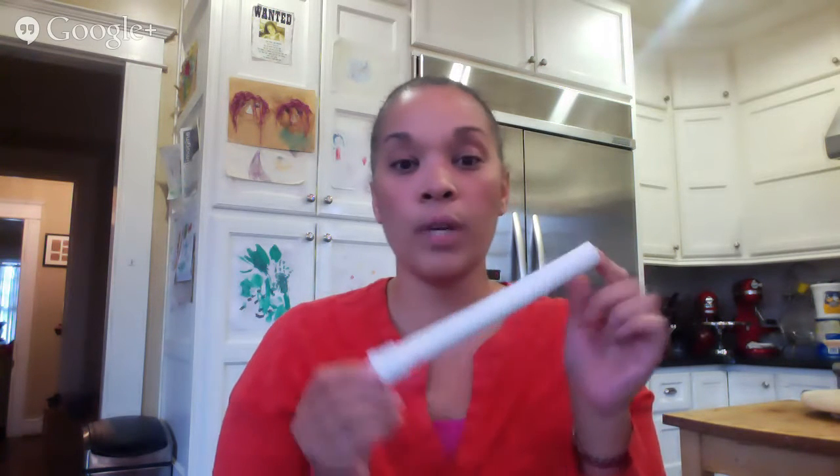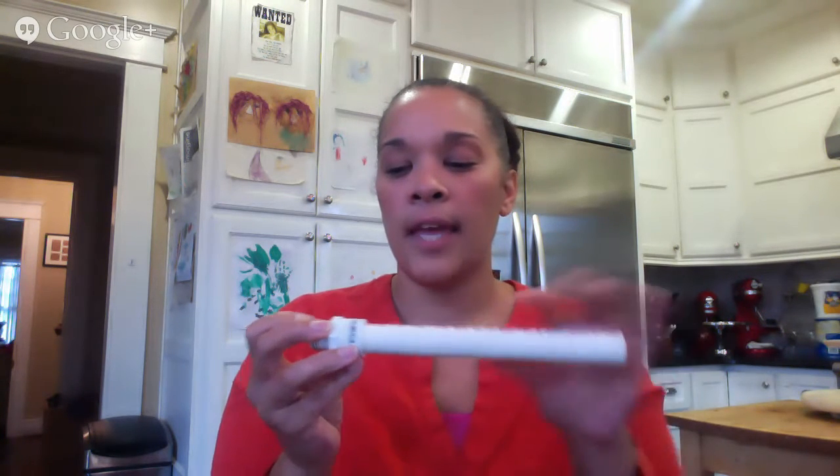For simple structures — not too heavy — you could just get away with using PVC pipe. PVC pipes are really inexpensive. They're food safe — you just got to wash them really good. They come in half inch, three-quarter inch, and all kinds of sizes. Here's a three-quarter inch — wider, thicker — and here's a half inch. They also come in smaller lengths. In the PVC section, they have lots of PVC fittings. This is a half inch PVC male adapter — you screw that in, and then you put your PVC pipe.